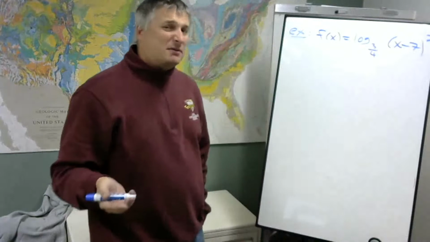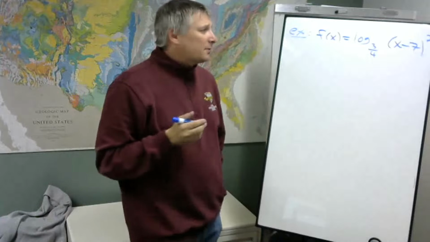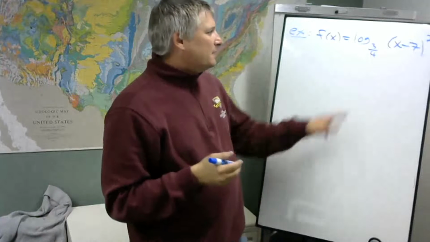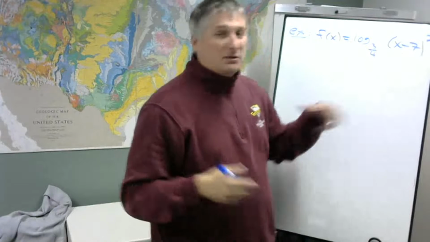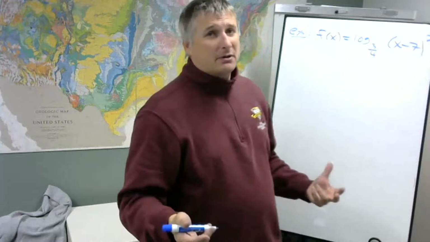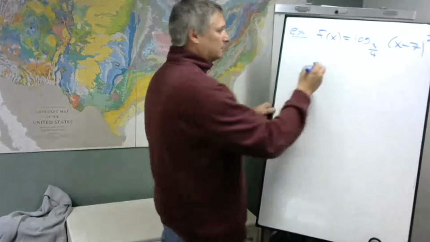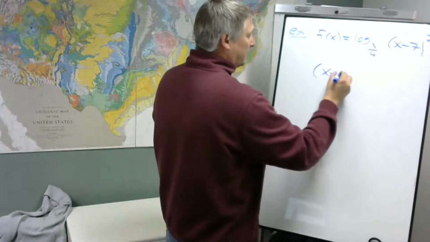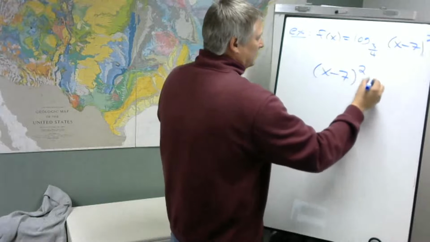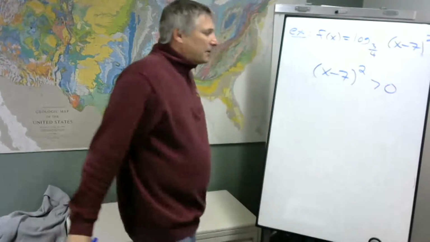Now again, the base isn't going to matter. We can have a log base 3/4. But the key thing is whatever's being given to this log, it's got to be greater than 0. Greater, not equal to. It's got to be greater than 0. So this means this has to be greater than 0.